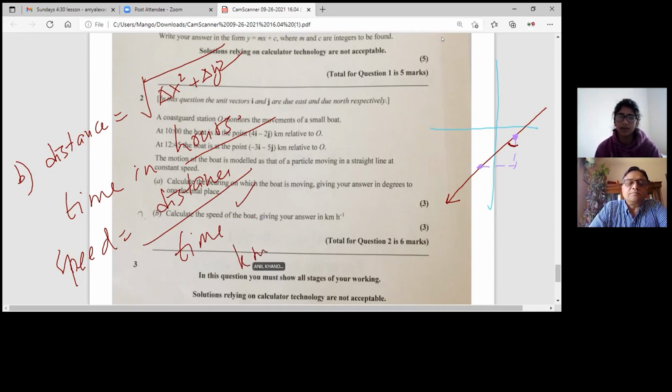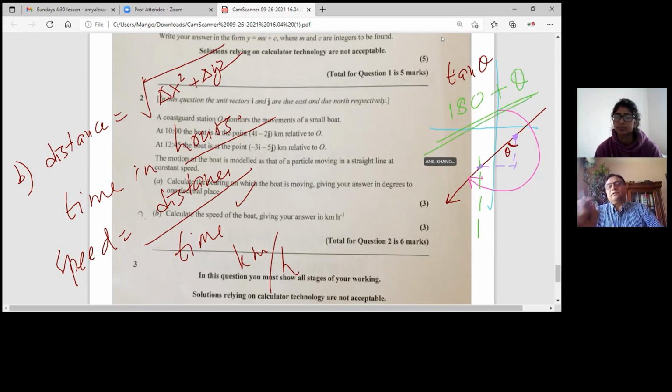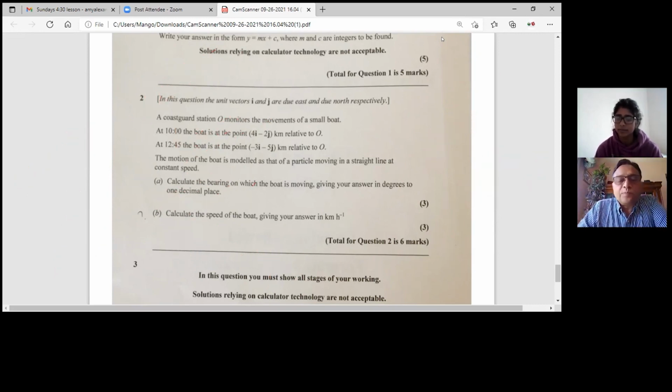After we calculated part B, we can easily do part A because we've got all the calculations and we've got a triangle, our angle theta, and then use our values of 7 and 3, which is found by using those coordinate points. Because it's a bearing, we need to make sure it's from the north and clockwise. So you find that theta value and then add 180. That gives you the bearing angle. This is absolutely clear, right? Yeah. Correct. Next question.